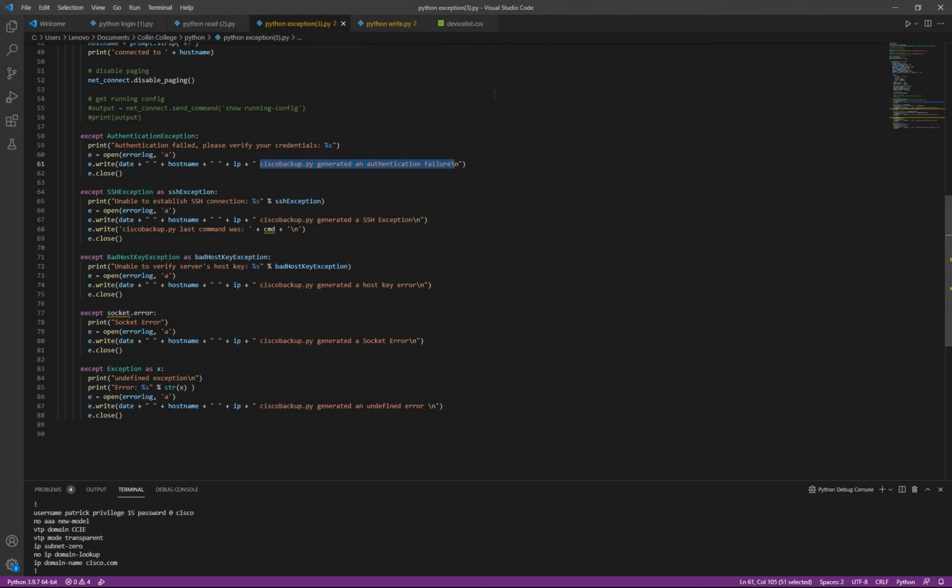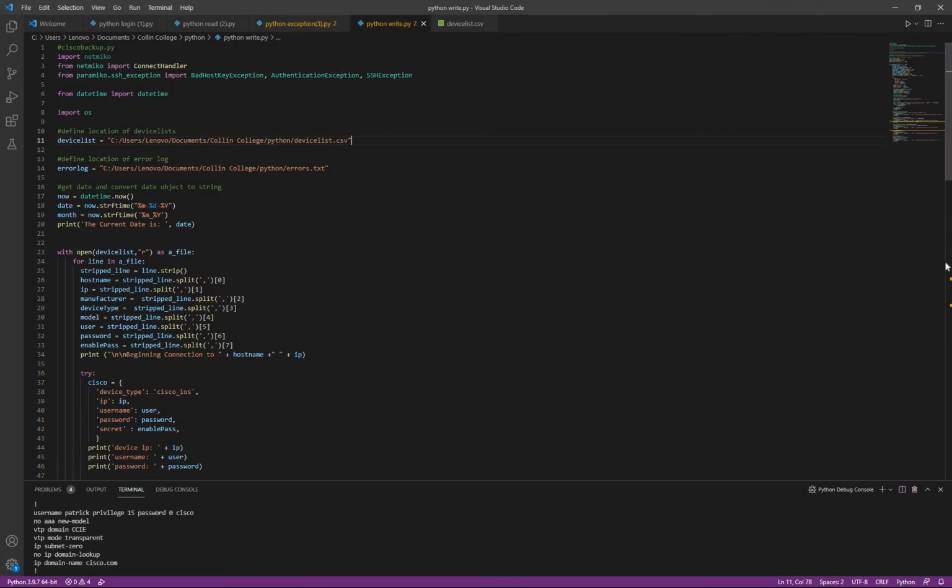And then the last thing I'm going to do to add to my program is use the write function. So I've backed up my file, I've printed it, but that doesn't do me any good. What I really want to do is save my backup somewhere so I can go back and see configurations. And the goal here is I want to back them up every day. So I want to automate this, but then I need to put a timestamp in the file name, because if I don't put a timestamp, I'll just keep overwriting each file.